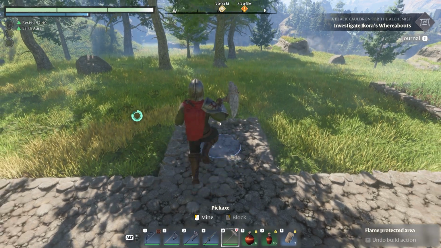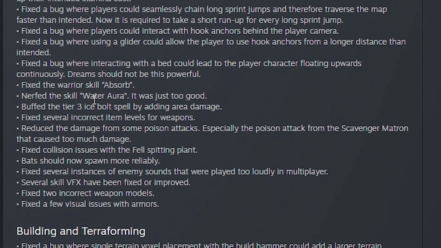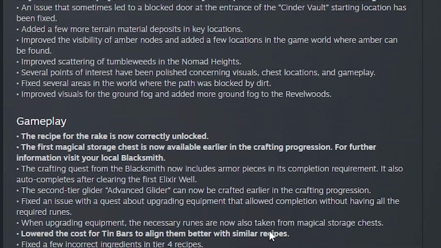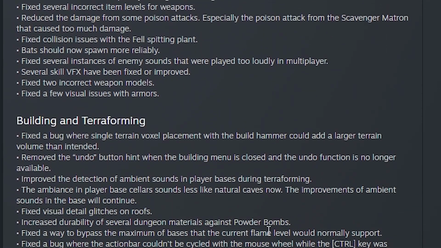Other than that, there are just some notable mentions, such as they nerfed the water aura as it was just too good, and a tier 3 ice bolt spell now has AoE damage. All in all, it looks like they are trying to upgrade and fix some of the bugs and stuff, which is really nice. Glad to see that the devs are doing so.